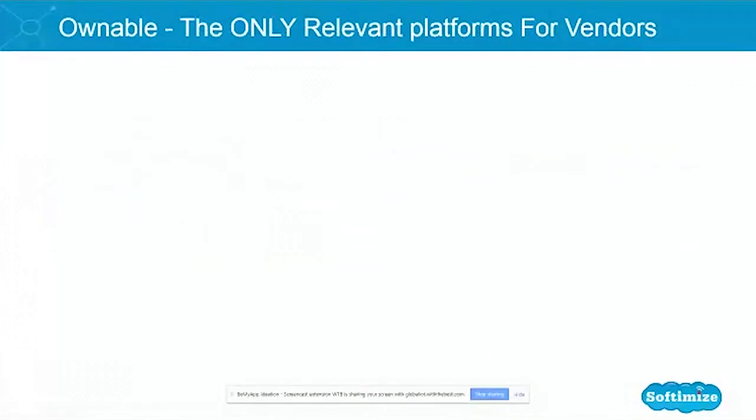So let's see all those platforms. What kind of platforms are there? There are basically two kinds of platforms. One kind is called PaaS, Platform as a Service, which means a third-party vendor with their platform, where you take your device, integrate with that platform, and then they have an API that you can use to take the data for your applications. There is another kind of platform. It is called the ownable platform. This kind of platform is one that you deploy in your own cloud, and you run your own system. You integrate it with your own devices, and you can also own the code of the platform.